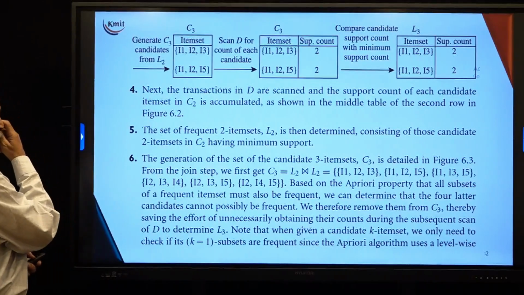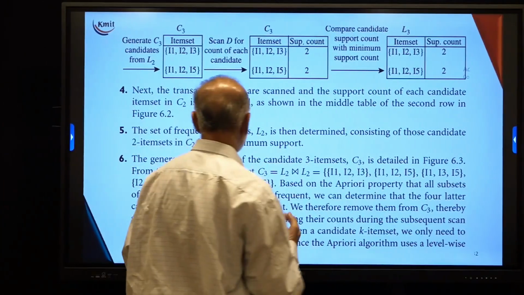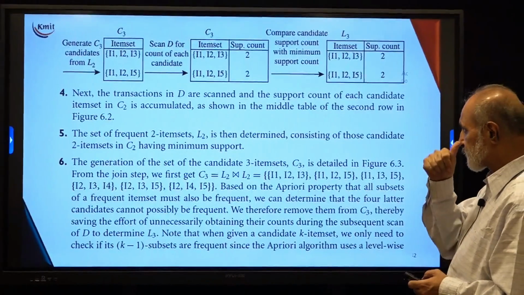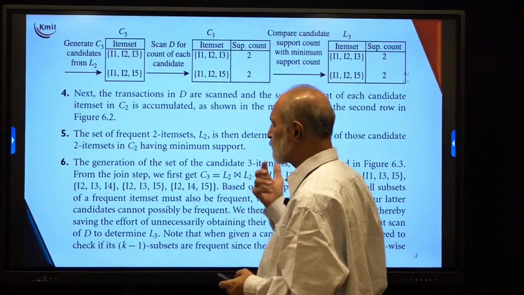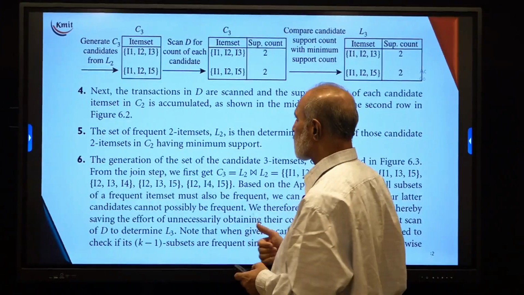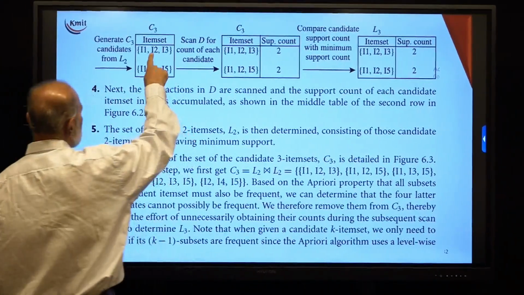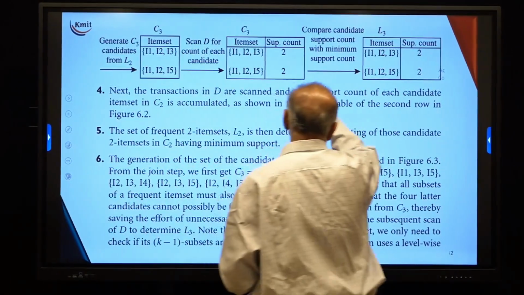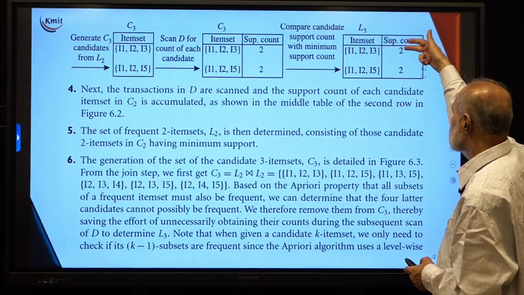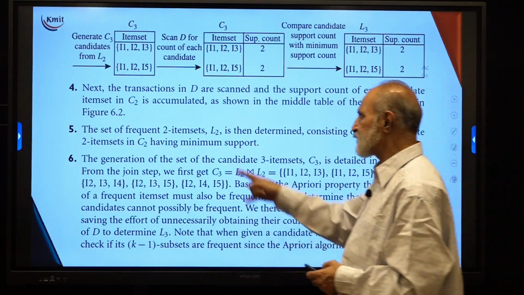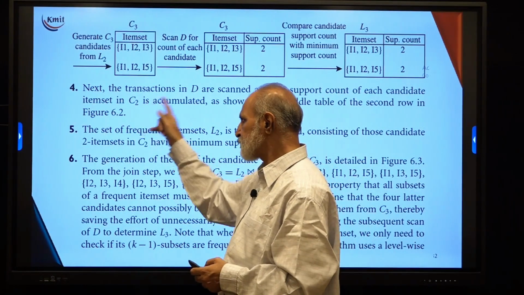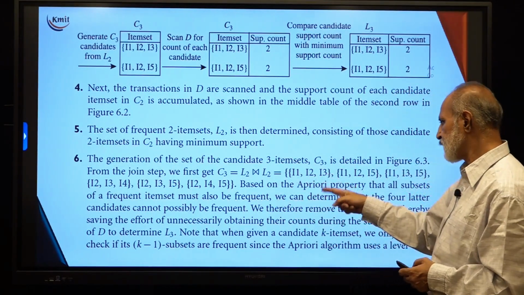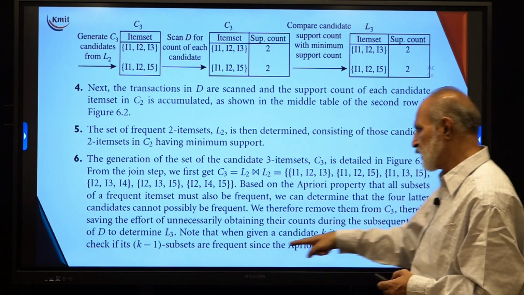Okay. So this explains the process of getting the minimum support count. Now, if we go with the 3 item sets, okay, I have I1, I2, I3 and I2, I3, okay, after generating the L2, can I go for a C3? From C3, I'll get the L3. So the same thing we do: I1, I2, I3. Okay, so generate C3 candidates from the L2. So I take I1, I2, I3, I1, I2, I5 and all those combinations. I have a minimum support equal to 2. So I do the same exercise and perform the operation, and I get 2, 2. Next, scan the transaction database D and find the support count of each candidate. The set of frequent 2 item sets is determined, and then I go with the 3 item sets.